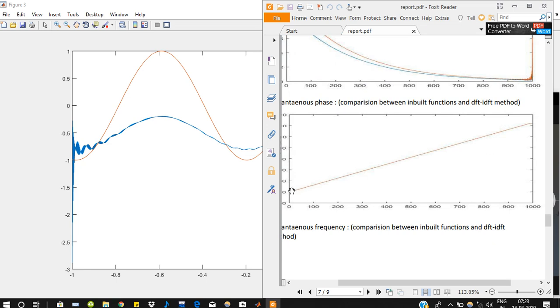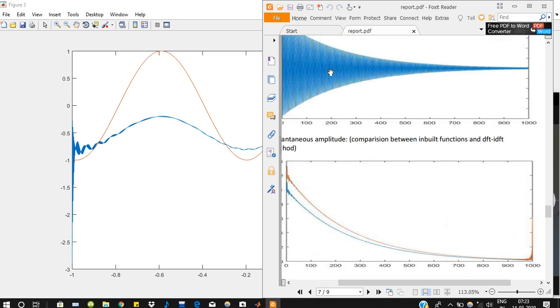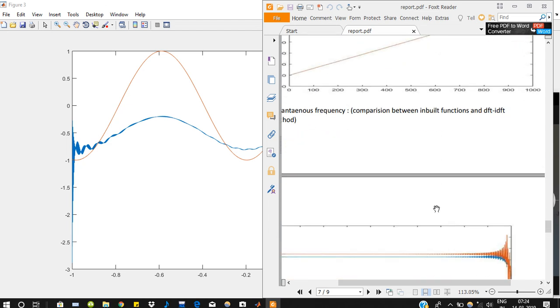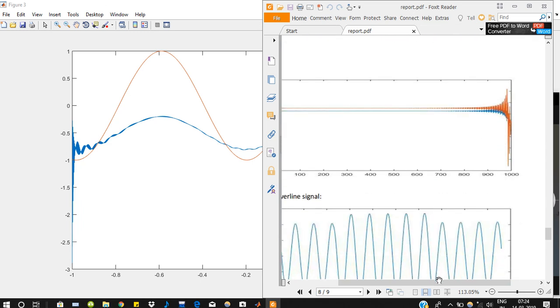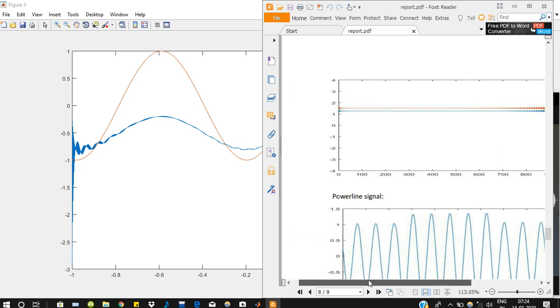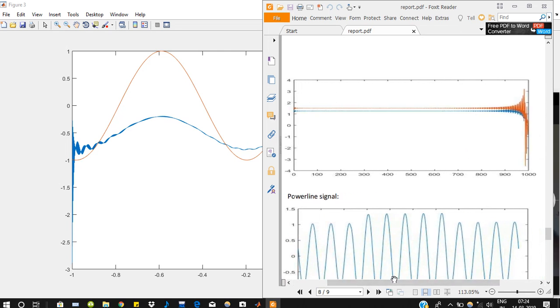The phase response for the exponentially decaying signal is quite linear in nature, and the two curves, my version of the Hilbert transform and MATLAB's inbuilt function hilbert, overlap, which indicates that my code is working really well. The frequency is some constant value, just above 1. Of course, I have kept a certain scaling and DC factor so that the two signals, the one generated from my Hilbert transform as well as the inbuilt Hilbert transform, are separated. The curves are really the same, right?